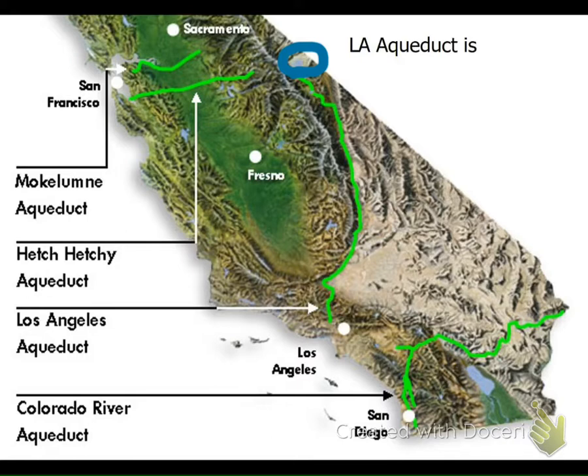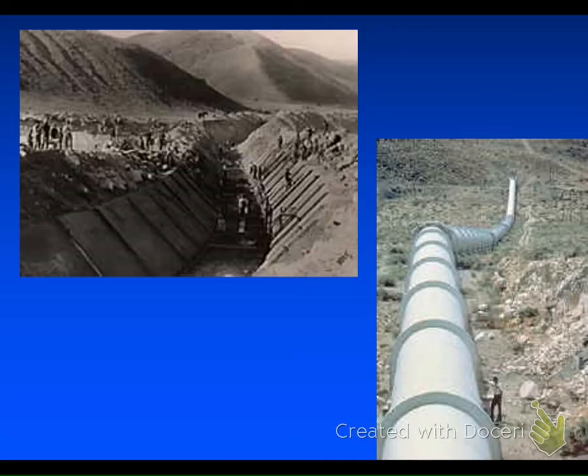And the city of LA started building an aqueduct. Now, the people up here, were they happy with that? No. And so this aqueduct, over the next 5-10 years, was dynamited multiple times. In fact, the National Guard had to come in and stop that from happening. Now, originally what they had is what is on the left, where it's basically concrete and it's got open water in it, but there's tons and tons of evaporation. Eventually they got to the point where they started piping it down covered. And you can see how big that is by the person standing next to it.